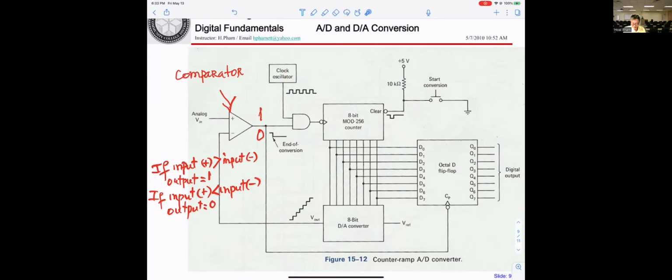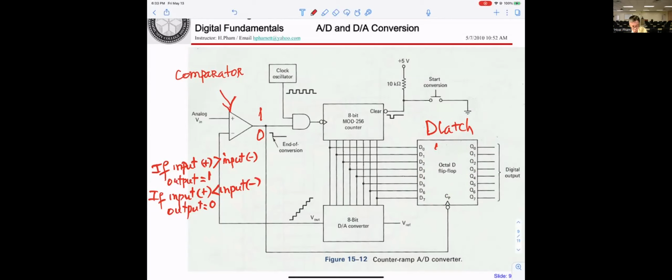Okay, next one. Tell me what is it here? You know that will be a D latch. Let's see, 373.